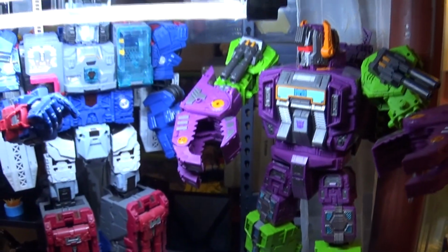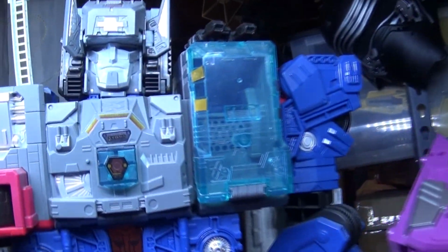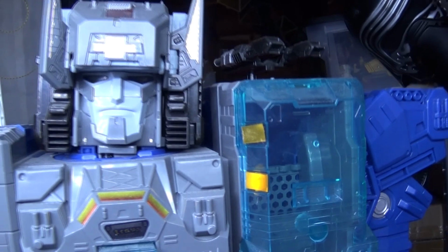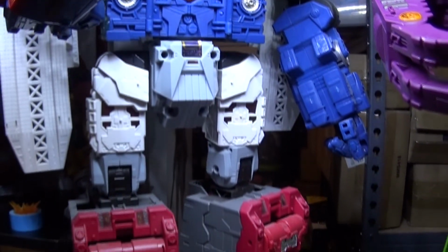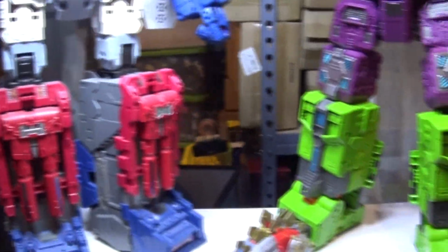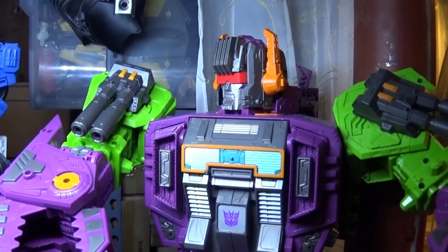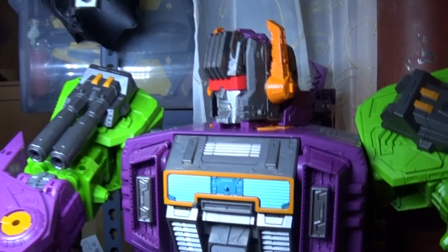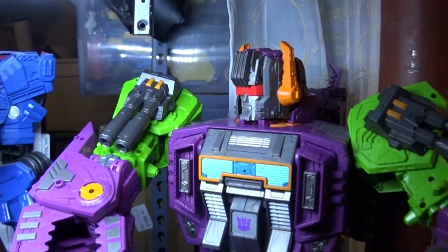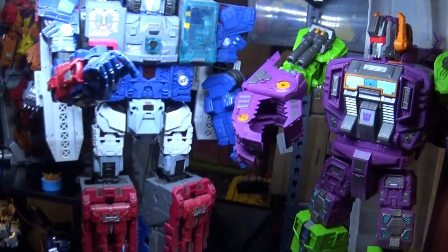Really dig this guy a lot, and like I said, I'm going to have these guys displayed together, probably a lot like this, because I think that looks just absolutely awesome. There's a little look at Fort Max for you guys. I still love Fort Max. I haven't shown off Fort Max too much on this channel, but he himself is absolutely awesome. Got him years ago before the start of this channel. He's been with me a while, but now he's got his rival, just as I've got my G1 Trypticon and Metroplex. Fort Max here has his rival, at least in the modern sense as far as Hasbro Transformers go. Really cool.